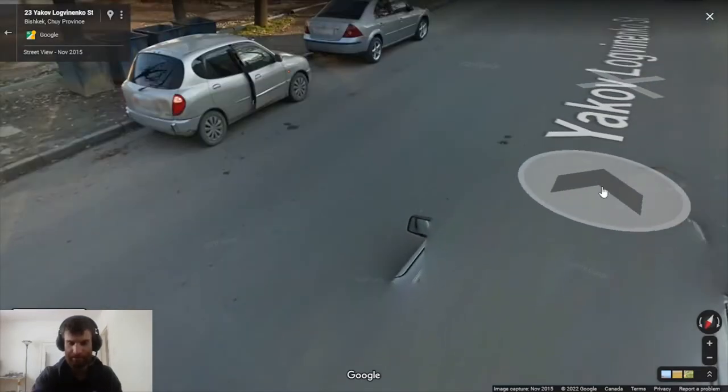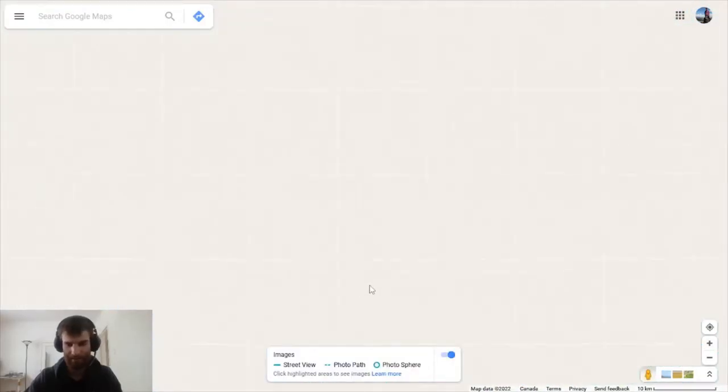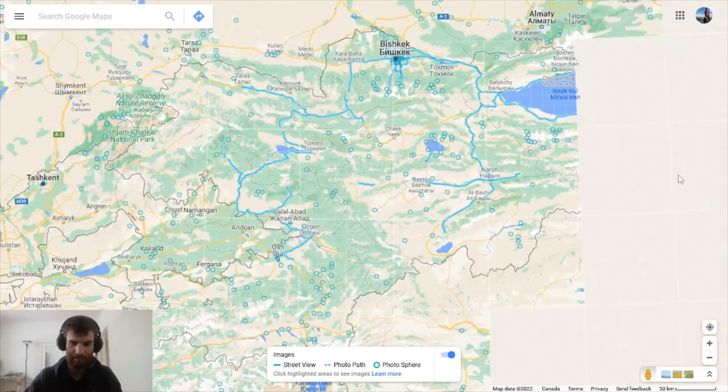So you can see the full wheel well and then even more road to the side. There's even more weird car meta than that, but we'll get into it. That's the first and most important way to figure out if you're in the southwest portion of the country or somewhere else.